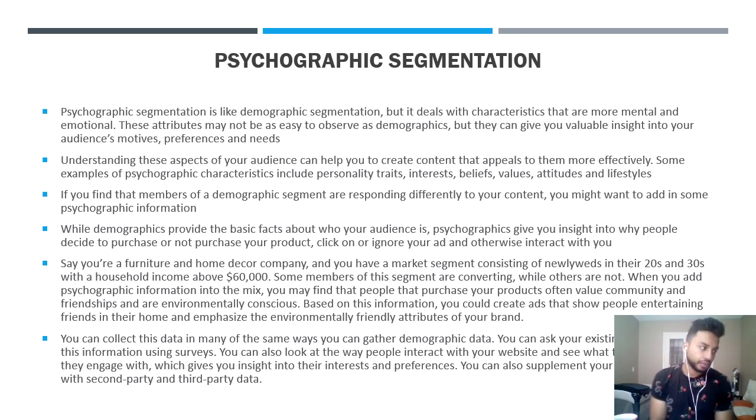See, now your demographic is, okay, 20s and 30-year-olds who are newlyweds. But when you include psychographics, you start to understand who is purchasing what and why, emotionally, they are purchasing that product. So you start to understand how the customer really behaves. Once you understand how the customer behaves, you're a lot more effective in marketing. A lot more effective.